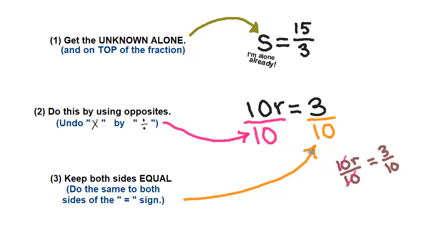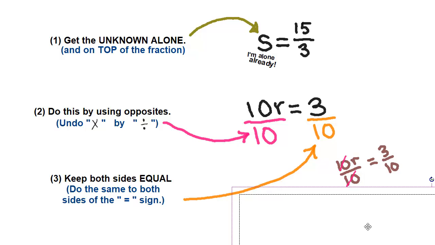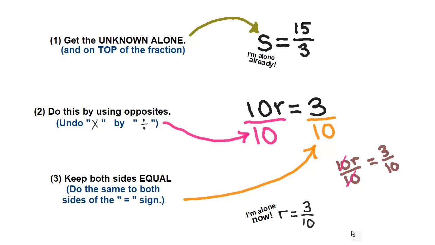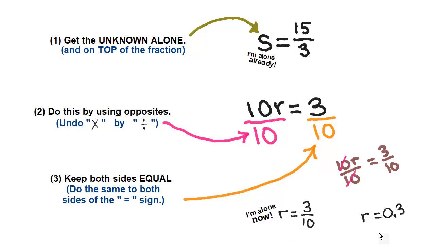We've got 10 over 10 — 10 divided by 10, they reduce. They turn to 1 because we multiply by 10 and divide by 10, and they cancel each other out. When we rewrite this without the 10s, we have r equals 3 over 10. Now the r is alone, so you're back to the first step. Just plug into your calculator everything on the right-hand side: 3 divided by 10, which is 0.3. And that's how you solve basic physics equations. Let's do some examples.